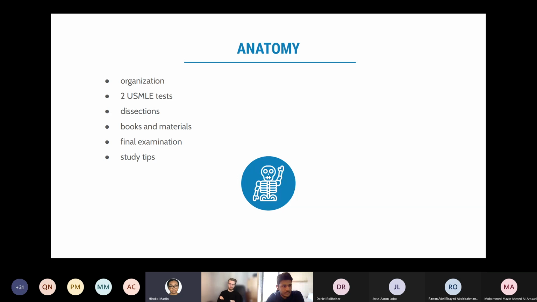Definitely, it is extremely advisable to create an organized schedule. It could be daily or weekly, whatever is best for you. But make sure that you try your best to stick to your target goals. Like I said before, don't underestimate the content of anatomy. There is just so much material that if you are not organized, you're going to find yourself completely overwhelmed in the middle of the summer.